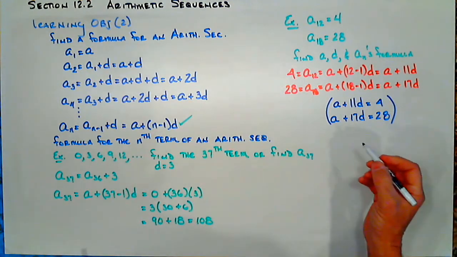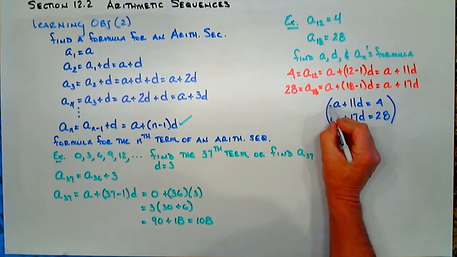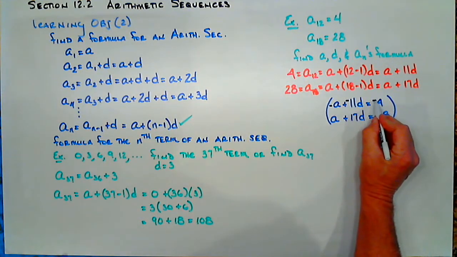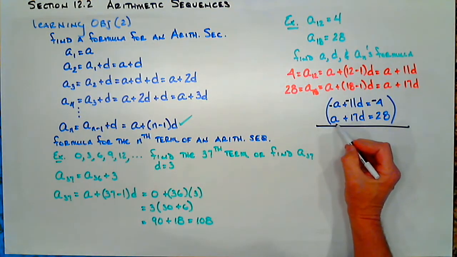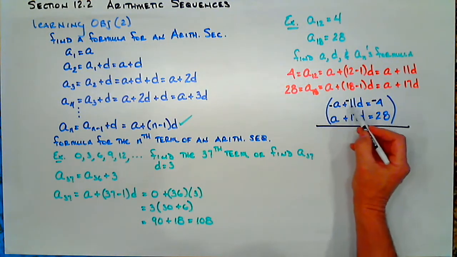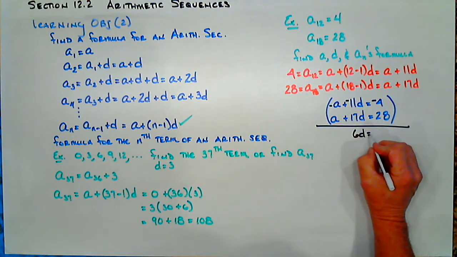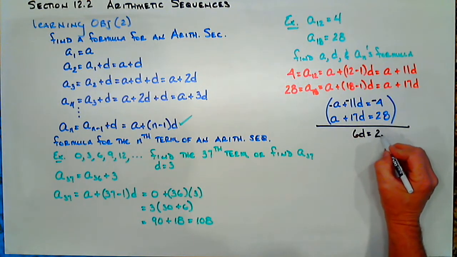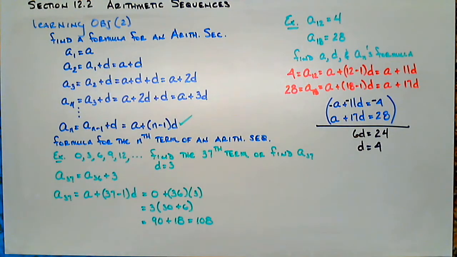In Algebra 1, we learned, what do we want to do? Let's use the method of elimination. That's the best one anyway. Let's make this a minus, we'll make this a minus, we'll make this a minus, and we'll add these up. What are we going to get? We're going to get 0 here, right? Remember, method of elimination, you want to eliminate a variable. Here we have negative 11 plus 17. That's going to be 6d's. Here we have negative 4 plus 28. That's going to be 24. And d equals 4. Remember, we're supposed to find a, find d. We've got d. D is 4. Right? So we're a third of the way done with the problem.